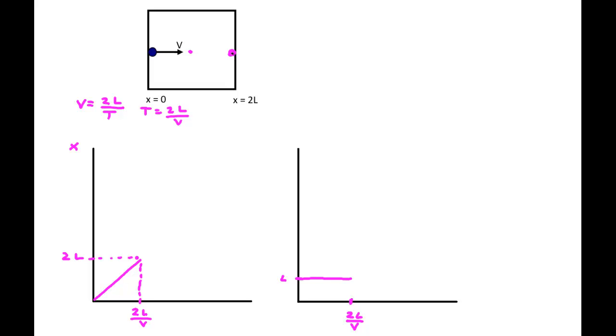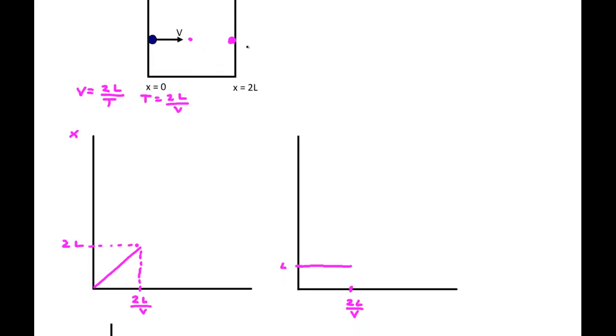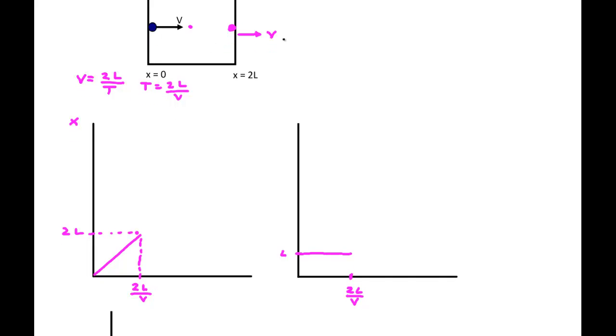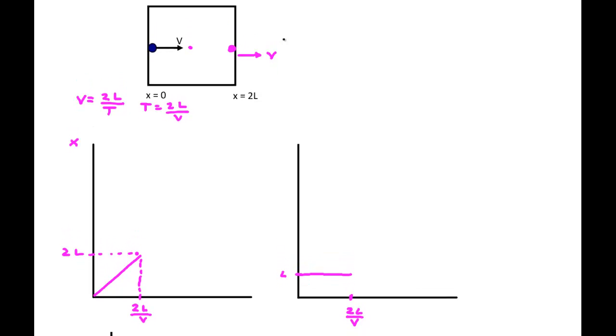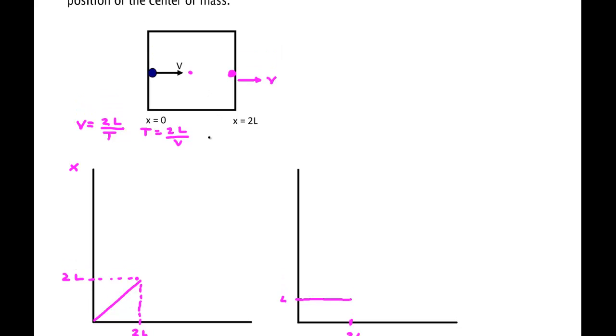At that point, it undergoes an elastic collision, and in that collision, the ball stops and the box takes off. So now the box is moving at a velocity v. So we still have momentum capital M times v, where M is the mass of the box, and the ball has no velocity because it stopped. This was made to make the problem easier by making the ball and the box have the same mass. Otherwise you'd have to actually work out conservation of linear momentum for that.